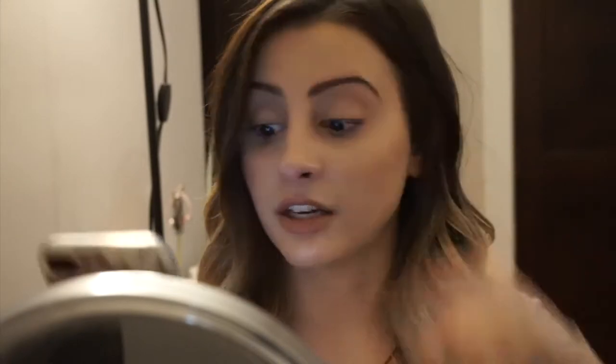Let's see what Sephora says. It says which type of skin is it good for? Normal, oily, combination, dry. What it is: a first of its kind Deep Cleanse Mask with green tea that works to reveal glowing skin. Solutions for dullness and uneven texture, pores, and oiliness. I don't have any of those, but let's see how this goes.